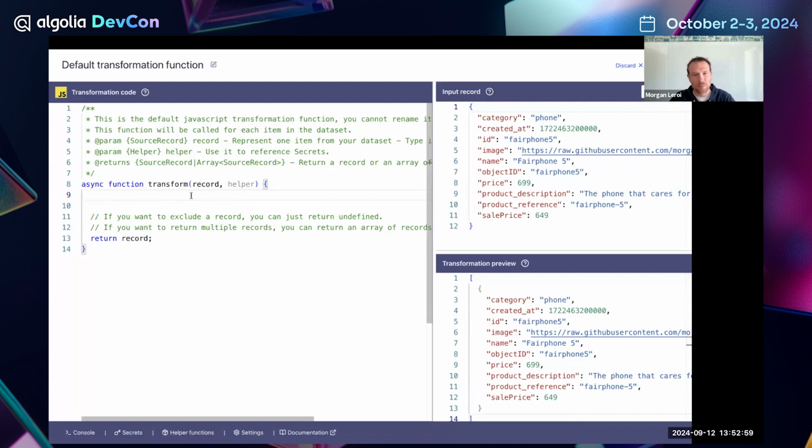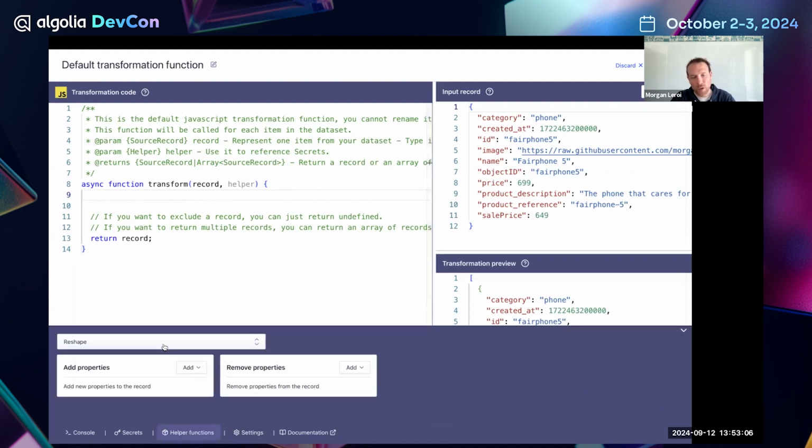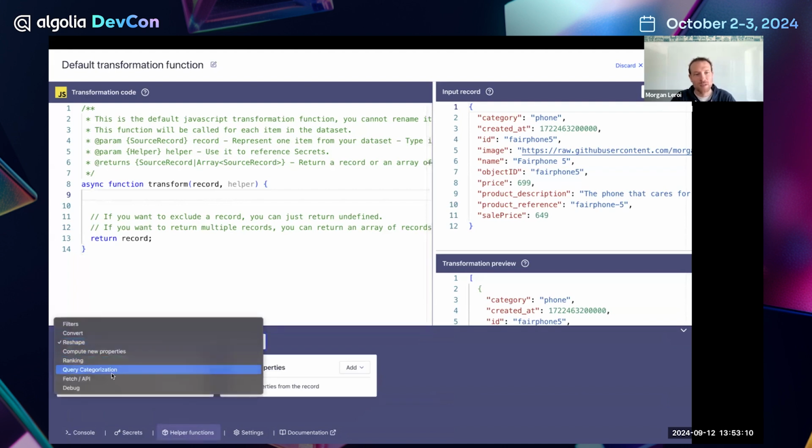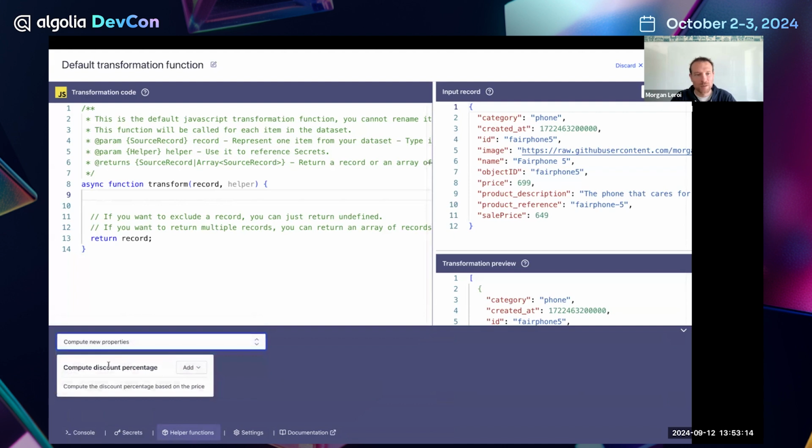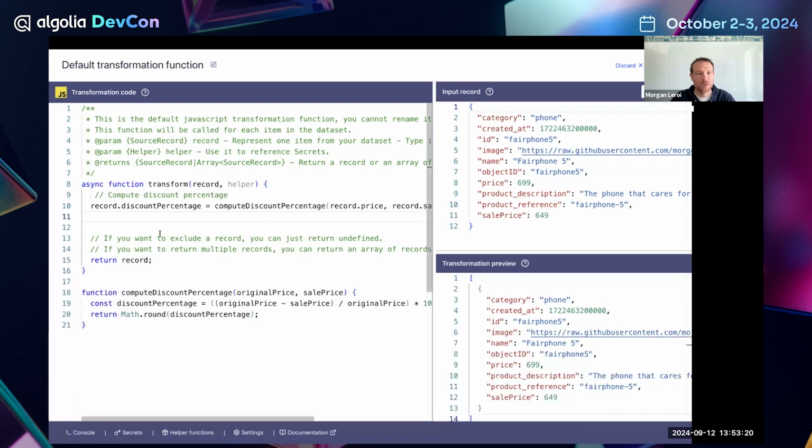Let's try to now implement the discount percentage. For that, I will use a helper function. We try to build for you a bunch of helper functions. We group them by category. So under the compute new properties, you will find the compute discount percentage. I will use this sample at the beginning of the function.